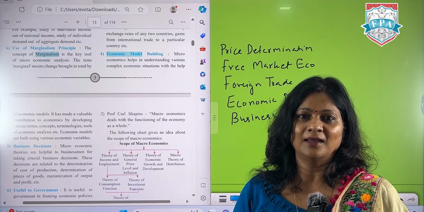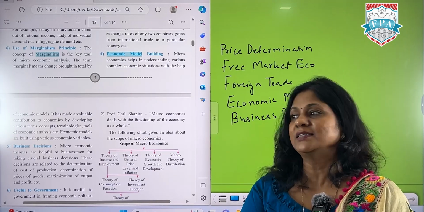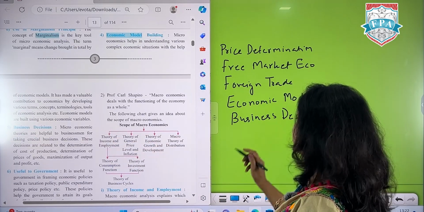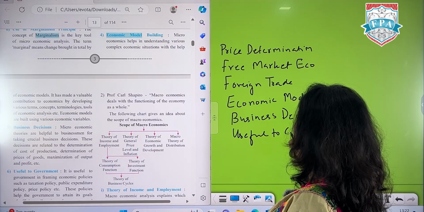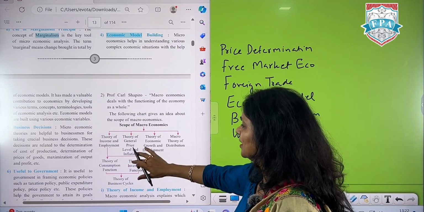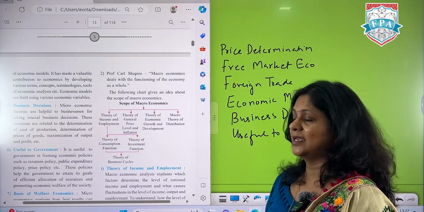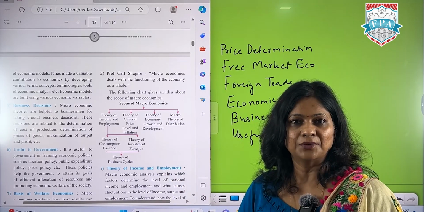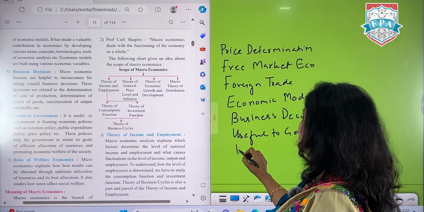ये कहाँ से आया? ये इकोनॉमिक्स, माइक्रो इकोनॉमिक्स के जो कंसेप्ट्स हैं वहाँ से आया. सो इट हेल्प्स यू टू टेक अप योर बिजनेस डिसीजंस. ऑफ कोर्स it has to be useful to government. How it is going to be useful to government? Because इतनी सारी economic policies हैं, taxation policies हैं, resources कैसे allocate करें, उन सब में मदद करता है microeconomics. And of course, it's the basis of this is welfare.